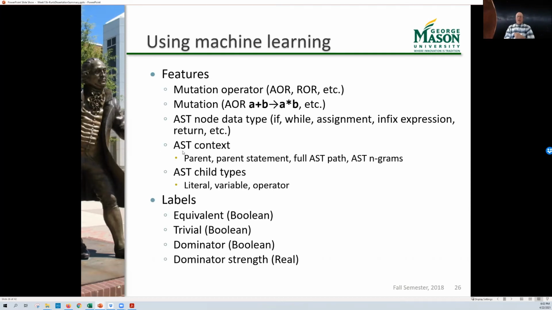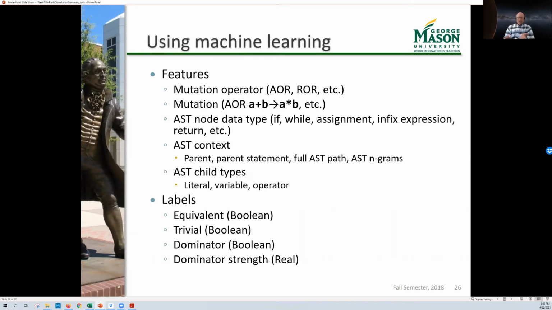And how did we get here? What's the abstract syntax tree's parent? Am I in a while statement that's inside an if statement? Or am I in a return statement that's inside a for statement? What is the path of how we got here? And what am I operating on? Am I operating on a literal or a variable or some operator or some function call, right? What are my operands?